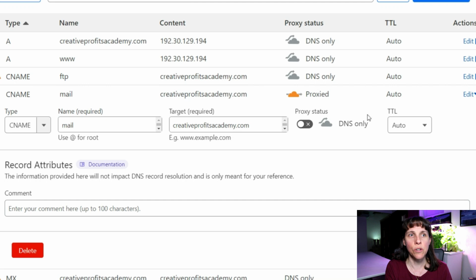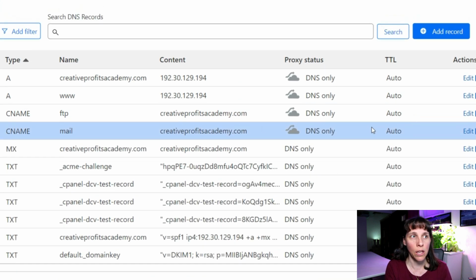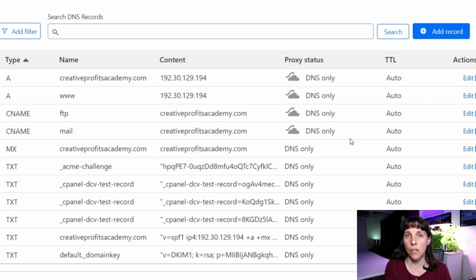So with these new domains, the old ones are fine. I have no trouble with all these settings normally, but that is what happens apparently when you set up a brand new domain on their system. So just set it over to DNS only if these are new domains, and just give it some time to go through those checks, and it should work for you.